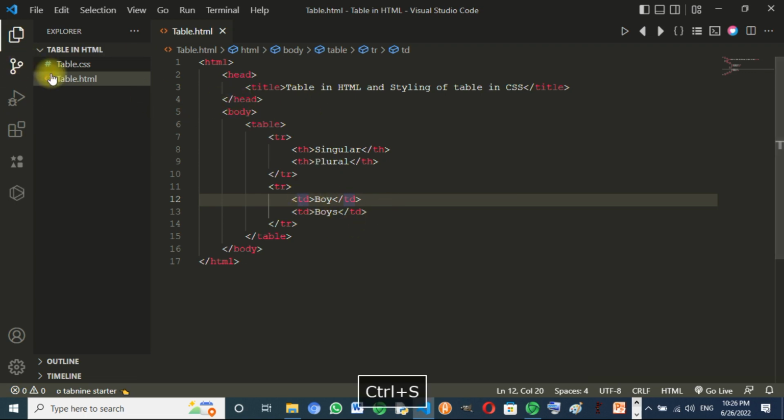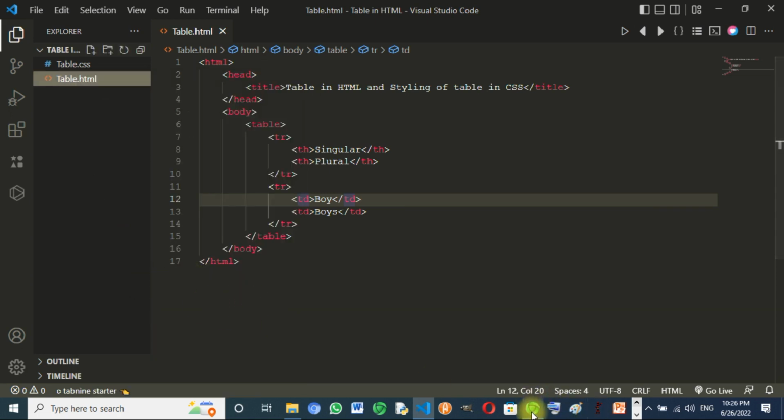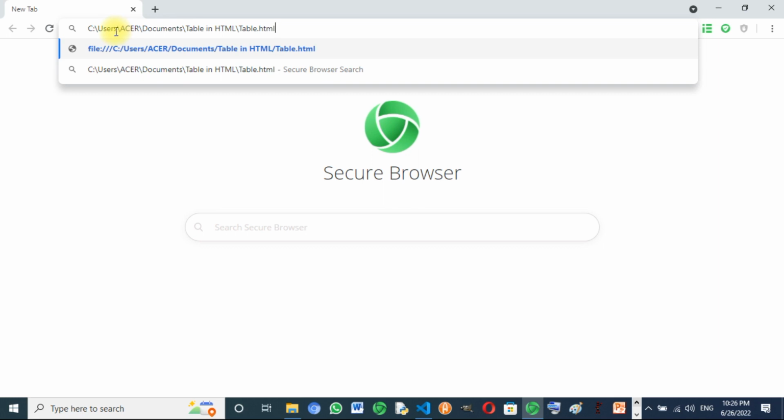Now we save this, and then we right click on the HTML file and click on copy path. Now we go into our browser and paste the path in the search bar. And now we press enter.